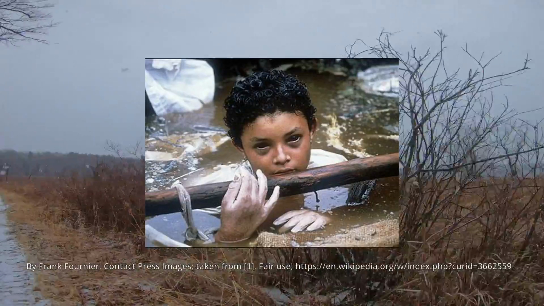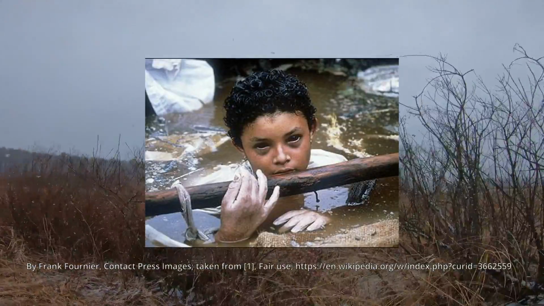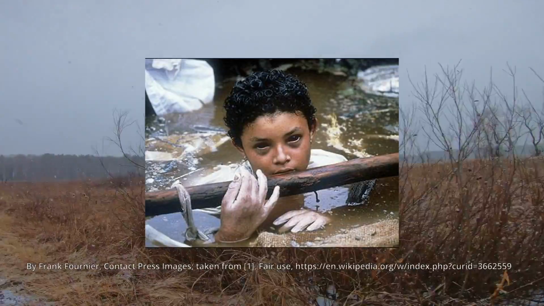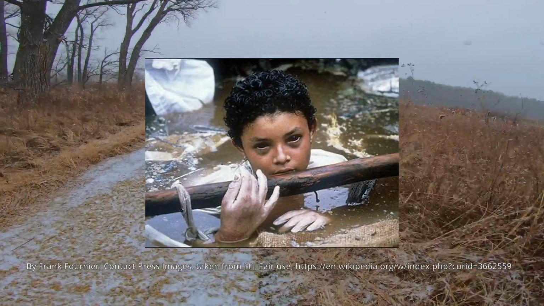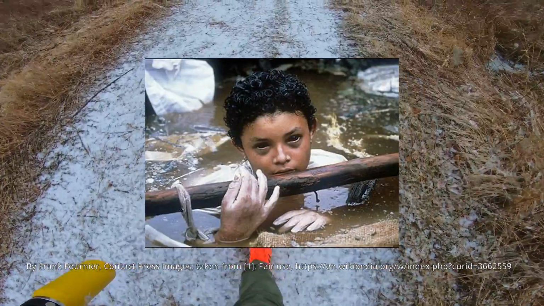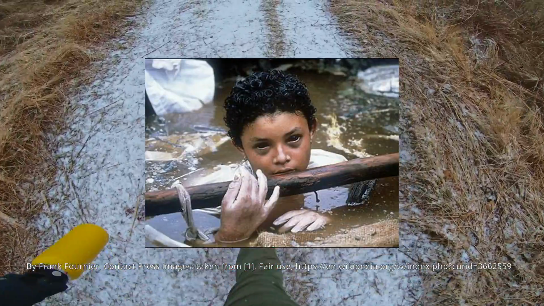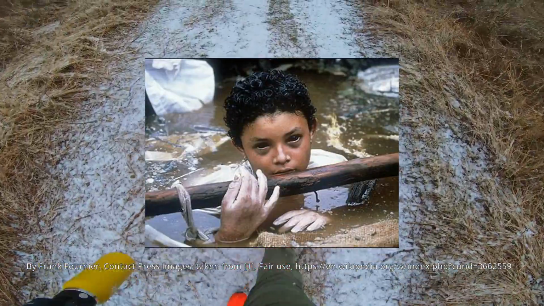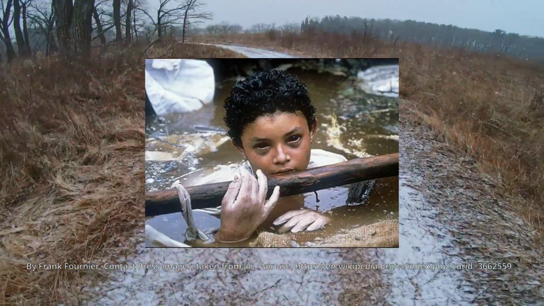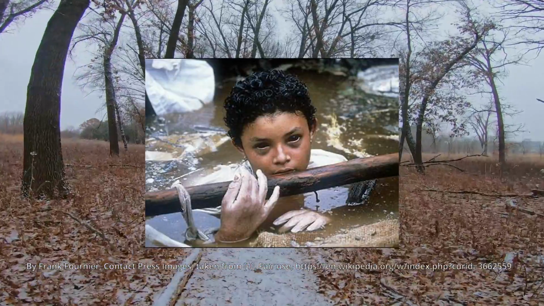del Ruiz volcano. Volcanic debris mixed with ice to form massive lahars, volcanically induced mud flows, landslides, and debris flows. I guess that's the definition of that word. I don't know if I'm pronouncing it correctly, which rushed into the river's valley below the mountain, killing more than 25,000 people and destroying Armero and 13 other villages. So that is insane to begin with.